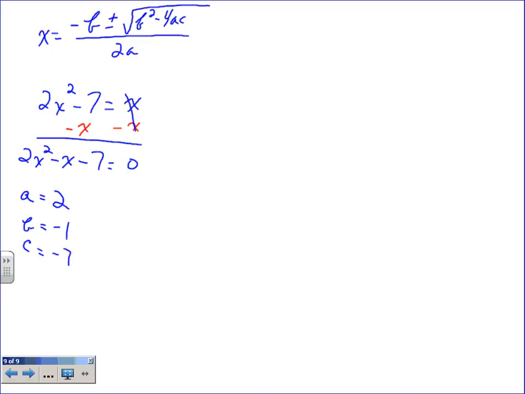Okay? So we go to your formula now. And to find x, it's equal to the opposite of b. All right, well, that's positive 1, isn't it? Plus or minus the square root of b squared. That first number is always positive. Minus 4 times a times c. All over 2a, or 2 times 2. Okay?